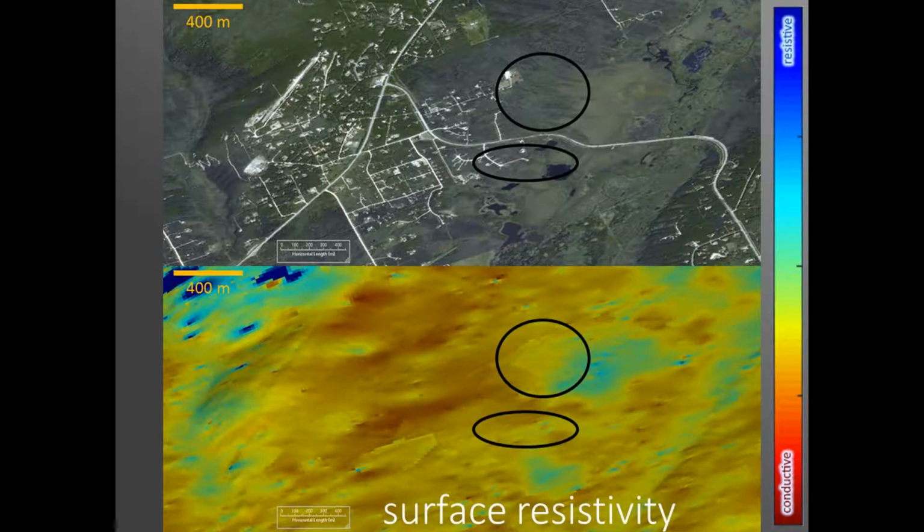So back to this area, I'm not going to focus on the pingo here, but I'm just going to focus on these two courses I've done. This one you can see transitions from the treed area into that area called colder. And then down here is just houses. And then some lakes. So that's the surface resistivity. Right away you can see that these areas correlate with this vegetation type. So that's why it's great to use complementary information. It's geology, hand samples, surface samples, and in this case an air photo is really useful. And here you can see the more disturbed areas are actually a little more conductive.